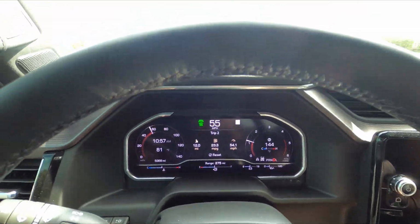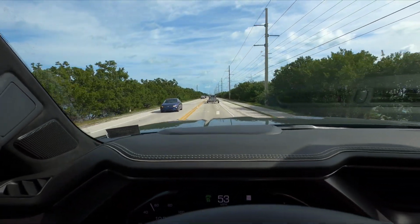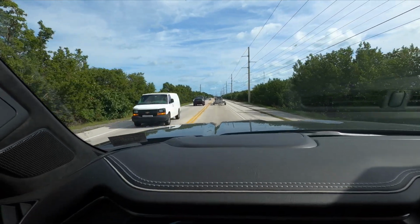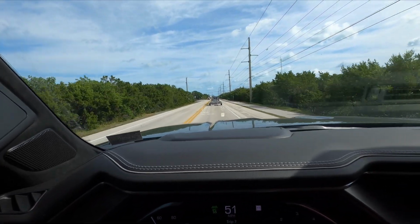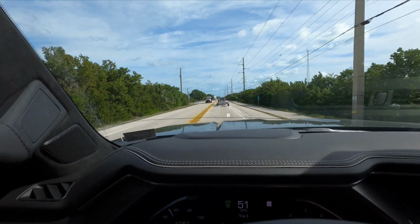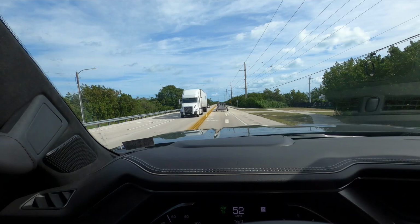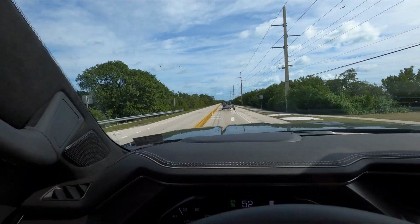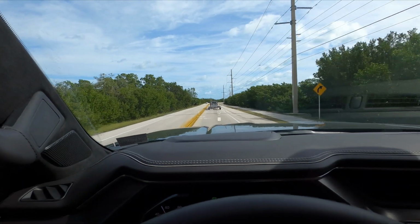I'll be using the adaptive cruise control. It works really good in this truck. I don't know if you can see the heads-up display there, but we're set at 55 mile an hour, and because we caught up to this truck, you can adjust the following distance, and we're only running 51 mile an hour. But as soon as he speeds up and or we turn our signal on to go past, it'll speed right back up to our set speed.